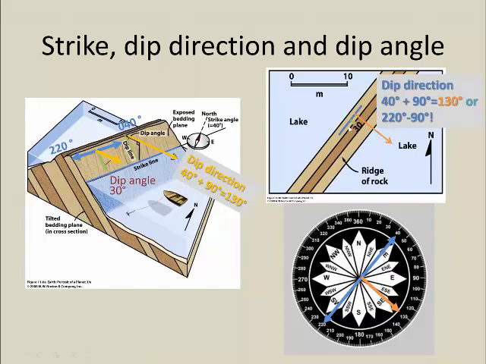These are shallowly to moderately inclined layers, dipping at 30 degrees. If they were vertical, they would have a dip angle of 90 degrees. If they were very shallowly inclined, they might have a dip angle of only a few degrees, 5 degrees or 10 degrees. And therefore, from this number you can read how steep the orientation of that surface is.